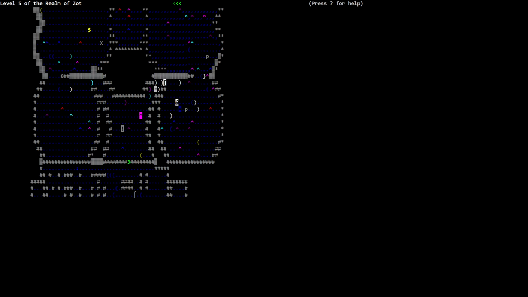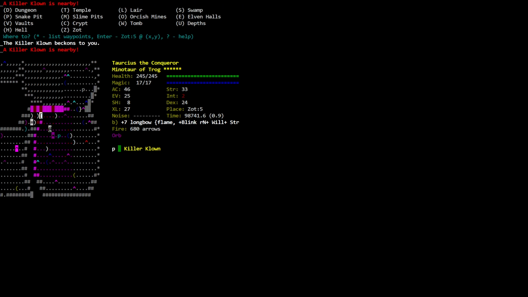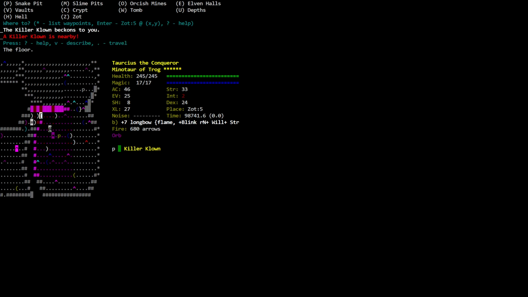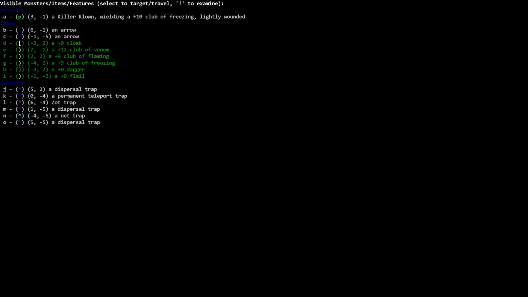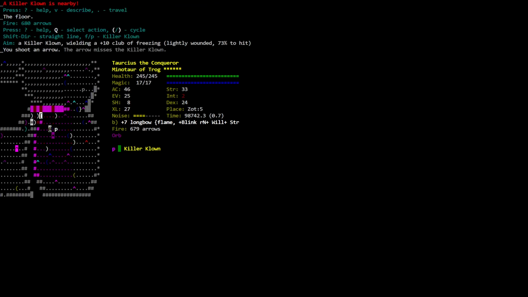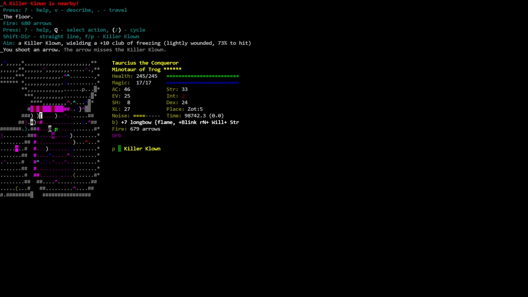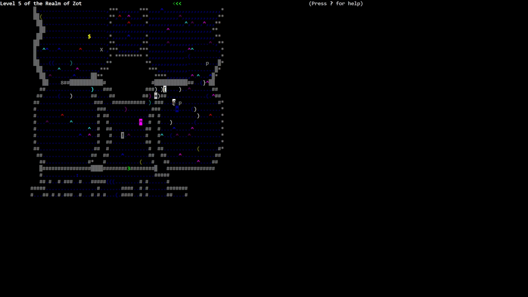I haven't gotten quite close to where I want to be yet. You shoot an arrow. The killer clown beckons to you. Where to? The killer clown beckons to you. A killer clown wielding a 10. You shoot an arrow, the arrow misses the killer clown. Level 5 of the realm of Zod, press for help.